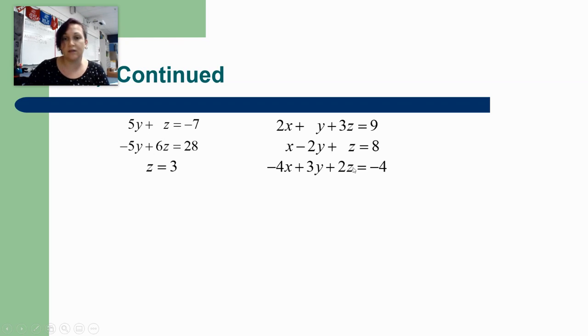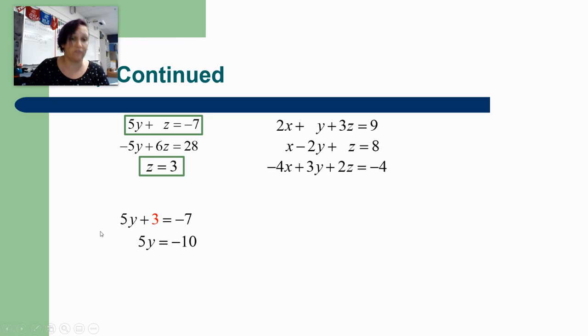I'm not quite ready for the original equations yet. I need to get my second answer before I can move on to those equations. So I'm going to plug it into the top one because it has less numbers in it. So I figured that one's probably going to be easier. So I've plugged in my 3 to my z. And again, we're plugging it into this equation because now I have only a letter y in this problem. And so I can very easily solve for y. And now I have my second answer.